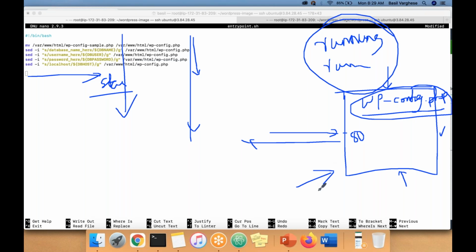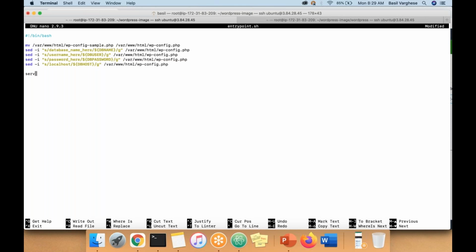Then the container will stay, right? If this program ever gets completed, the container will also get stopped. That I don't want to happen. So I'm going to use this command. You know what the command to start Apache is? service apache2 start. So will this command work?